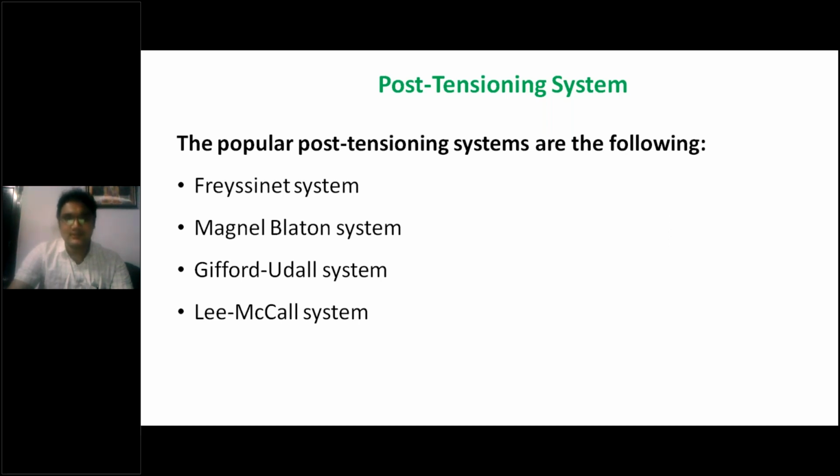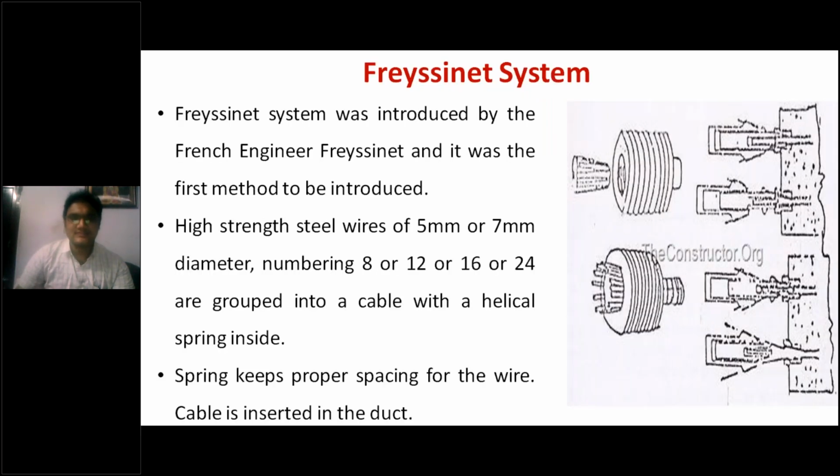Or the methods for doing post tensioning. So you have to write all these four. Or sometimes they're going to ask you one particular system, so where you have to answer that system with some pictures also. Okay. So that is how the four methods are available. For the time being, I will try to cover the first system, which is the Freyssinet system now. Let's go to the first system, which is the Freyssinet system.